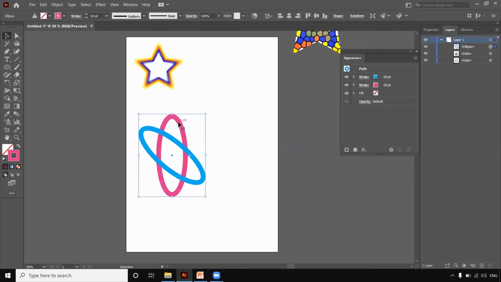Now you can see the original stroke, the pink stroke, and the duplicate that we created of the stroke. And again, if we want to duplicate this particular object, we can do that again.